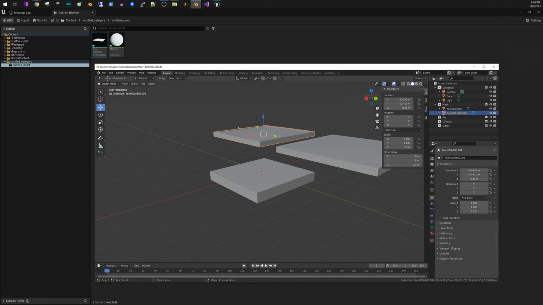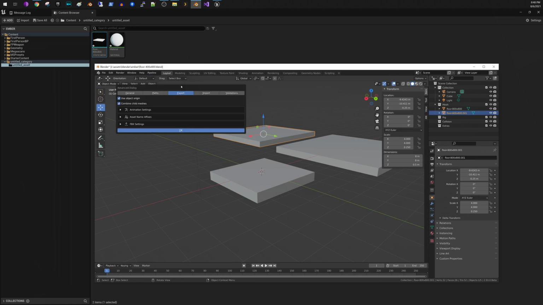But all that you do is you select your object, you go to pipeline, export, and then either choose Send to Unreal or Advanced Dialog. Now, one thing I'm going to show you is if you want your object to be centered correctly, you have to check Use Object Origin. Because if you don't check that, it's going to use the world origin for your object. And when you import the mesh, the origin, the pivot of the object is going to be off, and so your 3D cursor is going to look strange. So now that I have this selected, I'm just going to choose OK.